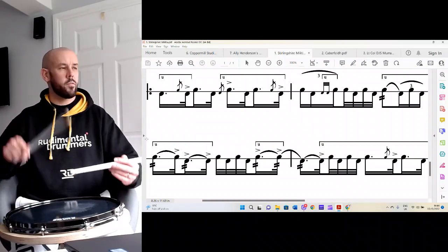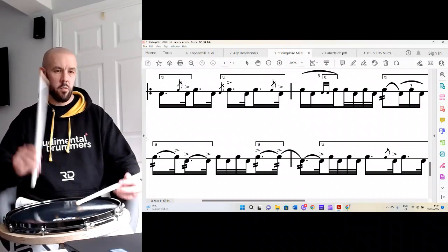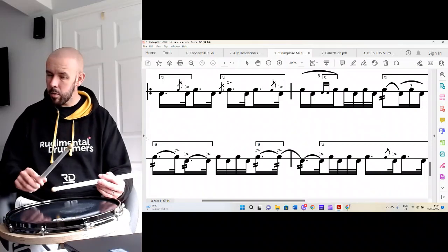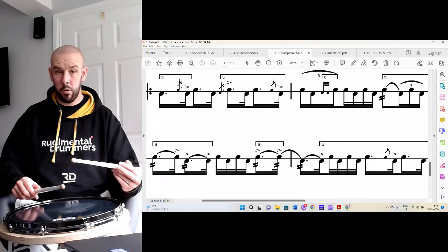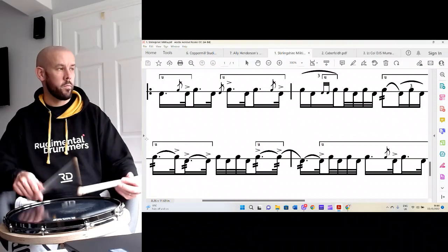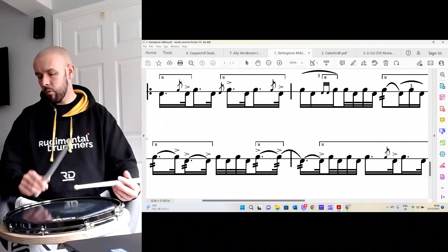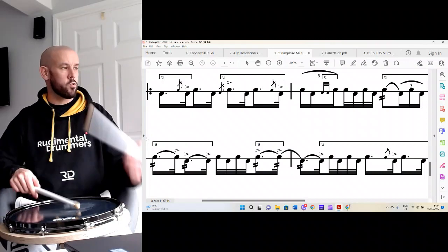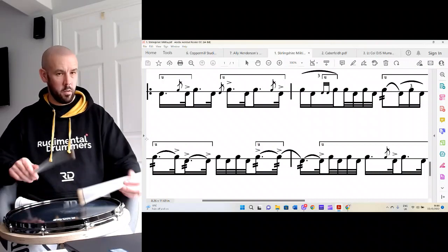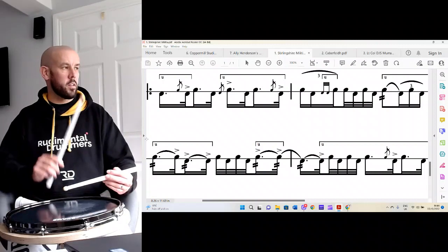So you've got 5 stroke, 4 stroke singles, right, right, left. That's the one that might be a bit weird. You'll want to go that way, but we're not going to do that. We're going to roll through. Right, right, right. So we get 5 stroke, 4 stroke. Right, right, and then into the ending.